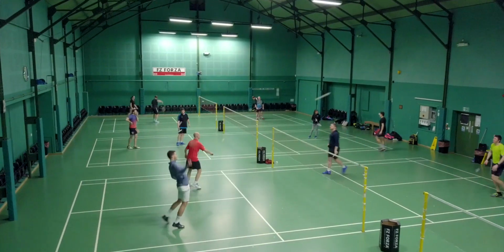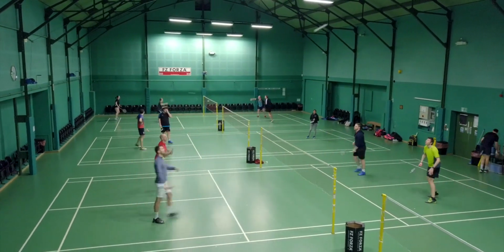So if you're like me, who's been in lockdown and hasn't seen a badminton court for months, this will be something you'll enjoy to have and be able to at least get some form of hitting with your racket inside your house.